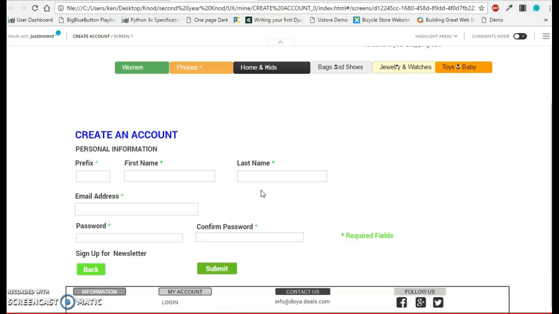Okay, thank you, Alphonse. As Alphonse has said, a new customer will have to create an account, and when they return, they'll just log in with their email and their password. So in creating an account, you'll have your first name, last name, the email, your password, and you confirm the password. You have an option to sign up for the newsletter, and then you submit the information. So once you have created it, next time you just log in with your email and your password. And that's all for now.